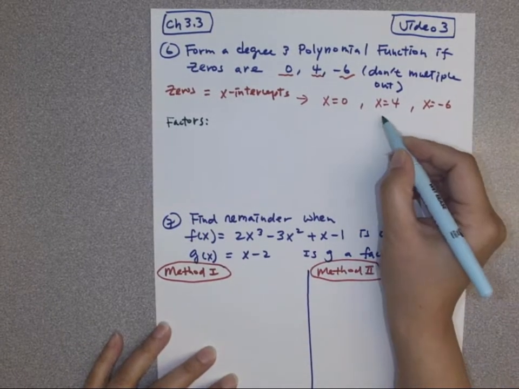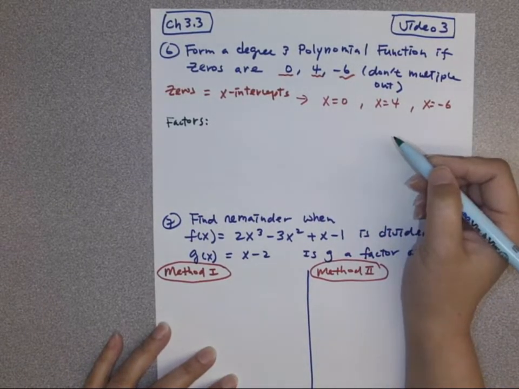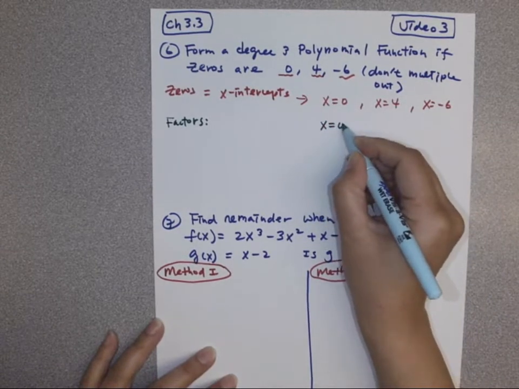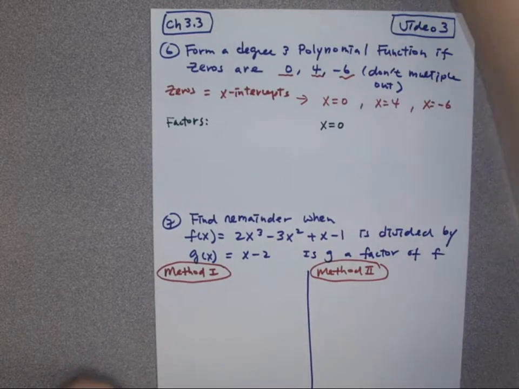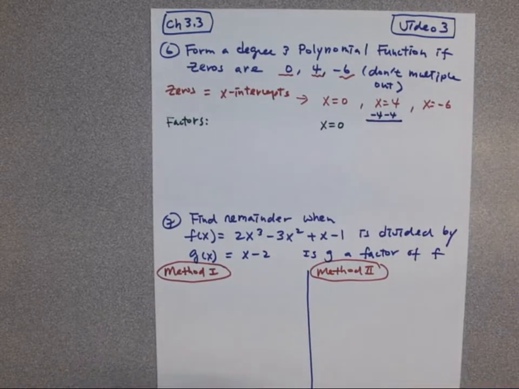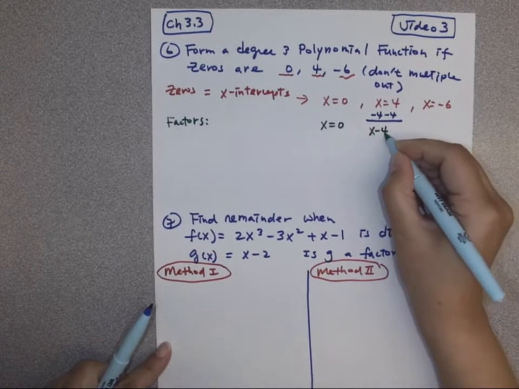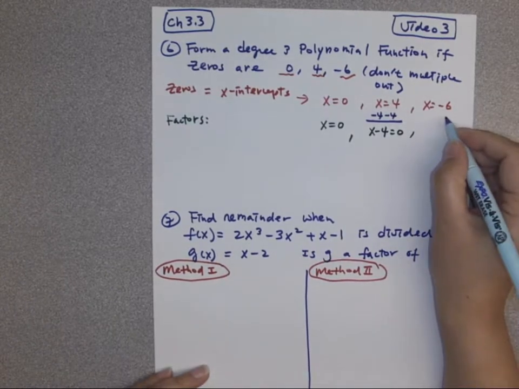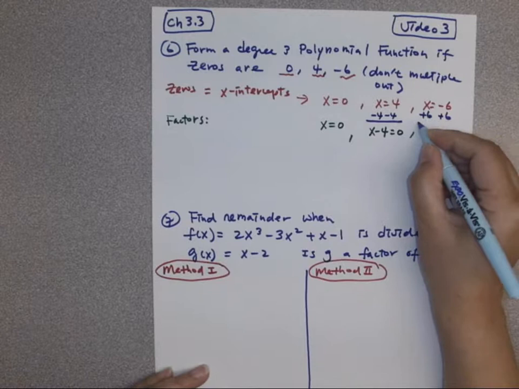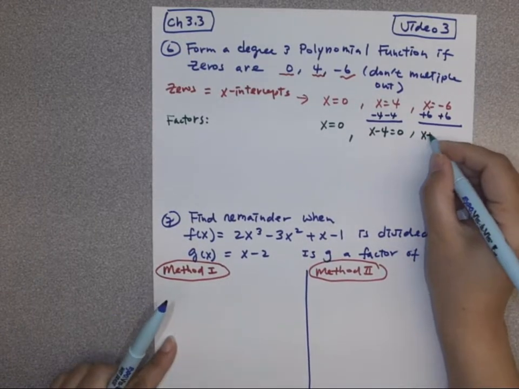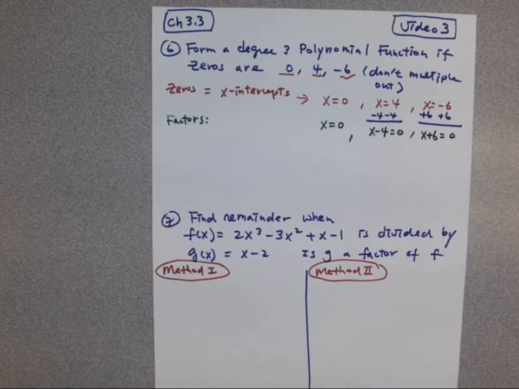So basically move the number back to the left hand side together with your x. So we got the first one, you probably cannot do much, so x equal to 0. And then the second one, you can subtract 4 from both sides. So that would give you x minus 4 equal to 0 as another factor. And then the last one, we can move the -6 by adding 6 to both sides. So that would get me x plus 6 equal to 0 as my last factor.